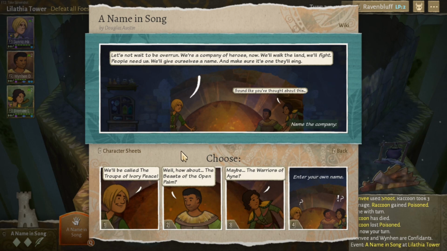We have a few choices, or we could enter our own name. Troop of Ivory Peace, Beasts of the Open Palm, Warriors of Aine.